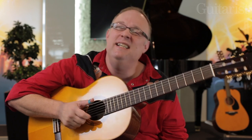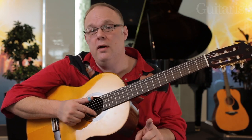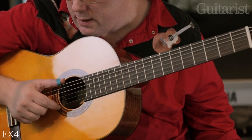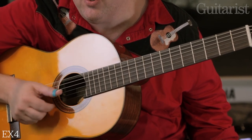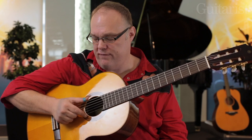So let's play a 4-4 with our thumb. But what we're going to do is play on beat 2 and the end after beat 3 with our melody notes. So this gives us this. 1, 2, 3, and 4. Now remember, the end is just the melody note, just that top string with our index finger. For now, this just plays 4-4.